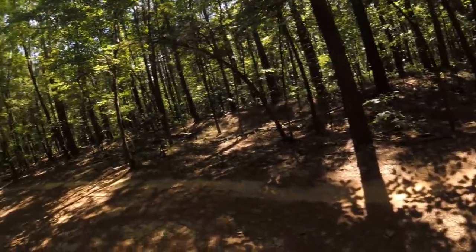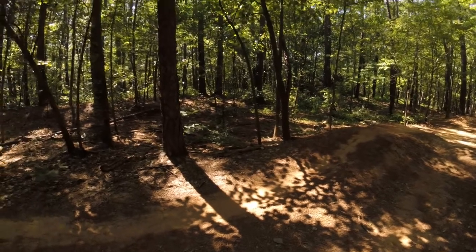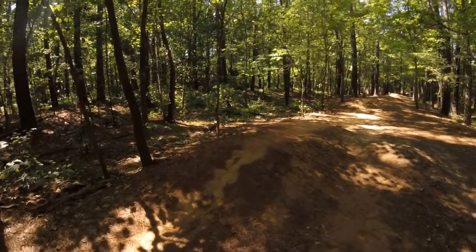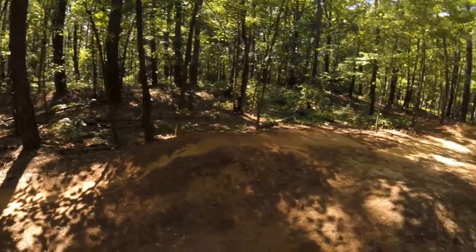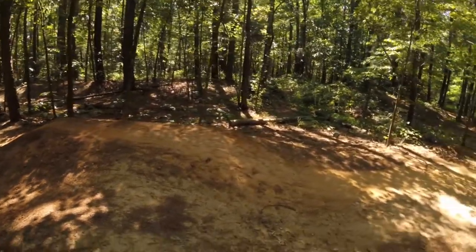Alright, guys. Out here at the beginner jumps in Crabtree, it's a pretty good place if you're just learning how to begin to jump, or if you just want to brush up on some skills. I think we're probably talking 2 feet high here, and the tabletop is maybe a bike and a half length, something like 8 feet.